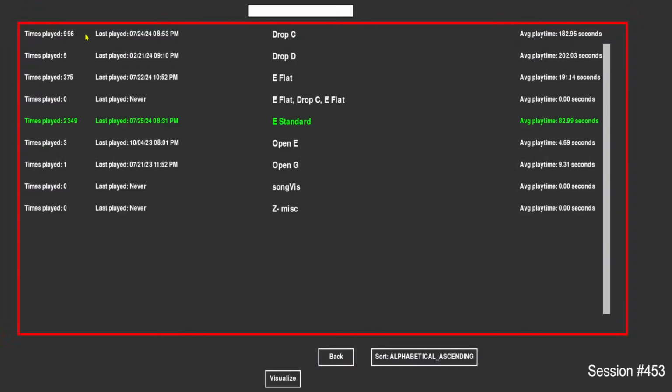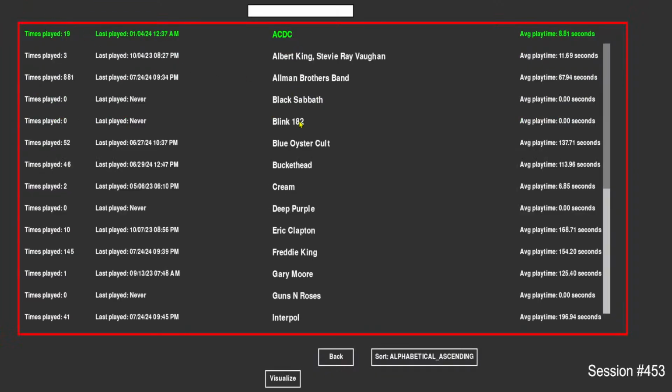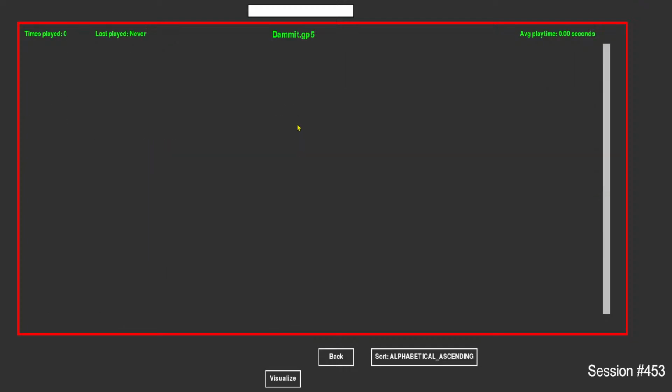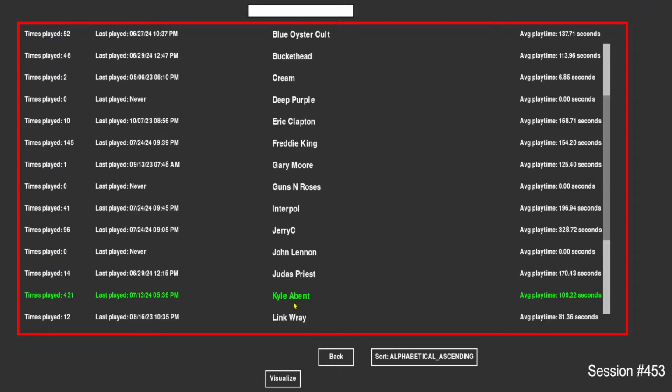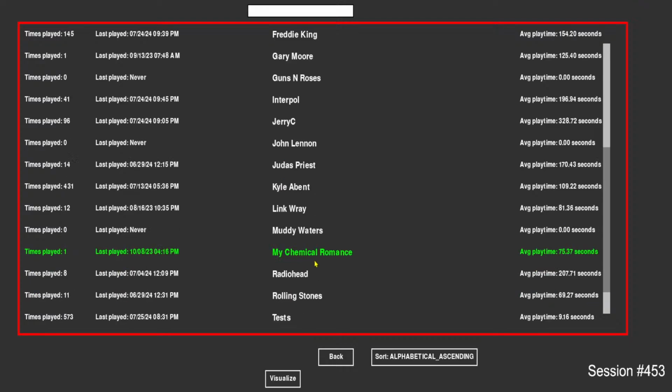So quick play, standard. Because I haven't played Blink 182, damn it, that means it's not in the list of eligible songs to play, but I'm sure as soon as I play it, it will be. Same with Deep Purple. I just haven't really focused on adding a bunch of songs.